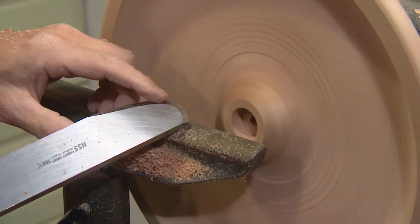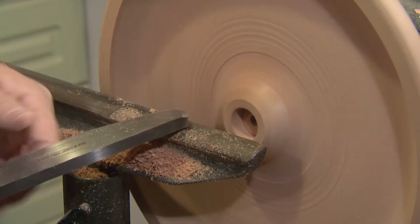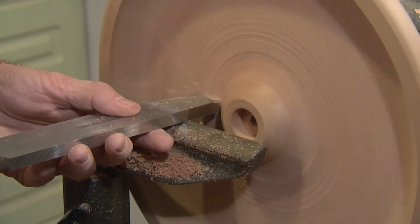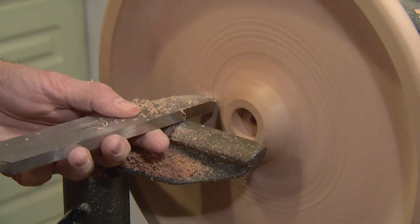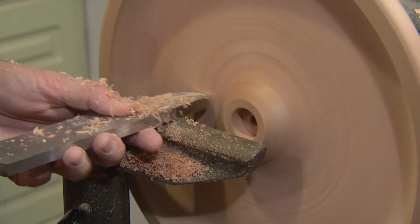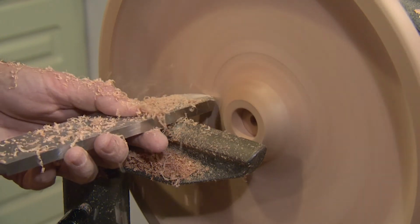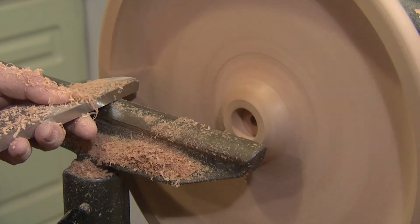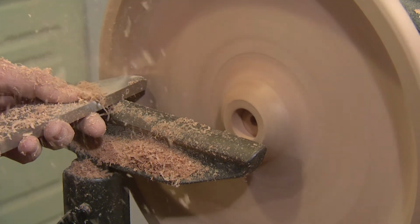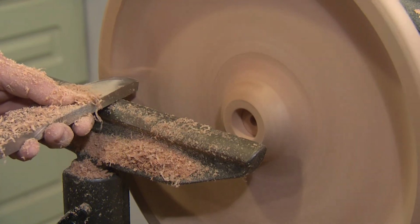So we'll just turn this on. I have a negative rake on this, which is an angle down, so this is going to be very easy to control while I'm touching it to the wood. It just cuts the wood like butter. It's really a neat way to use a scraper, because if you don't have the negative rake on there, it'll get a little bit grabby when you come up to something like this, where you have a transition between the side and the front, because it runs that whole edge as you're contacting the wood.